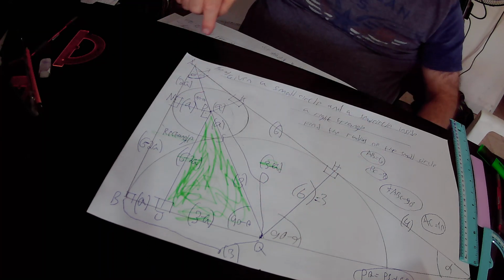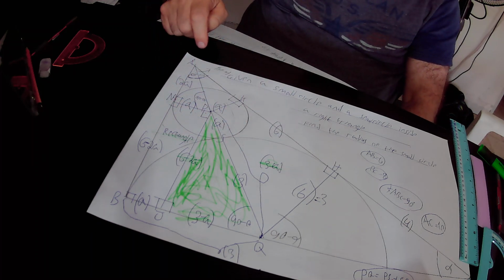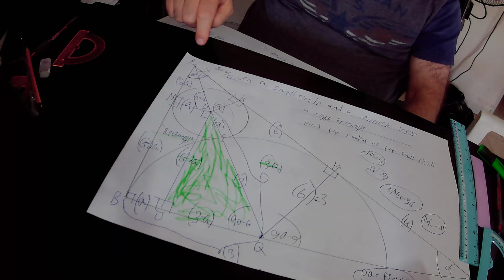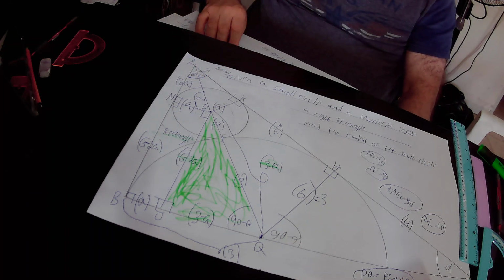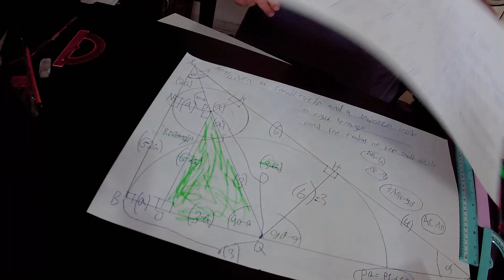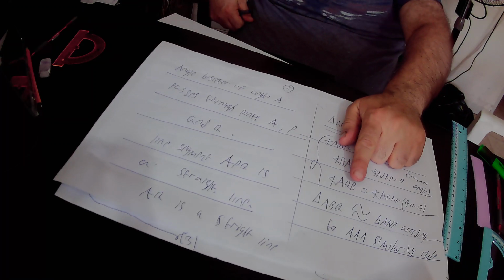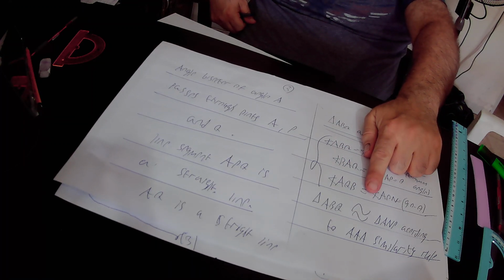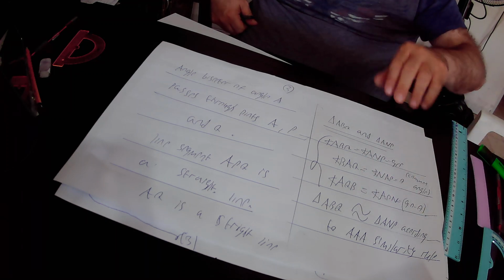So we proved that all the angles in the big right triangle ABQ are correspondingly equal to all the angles in this small right triangle ANP. Therefore, those two right triangles are similar to each other according to angle similarity rule. So I'll repeat again. We found out that the big right triangle ABQ is similar, this is the sign of similar, to the small right triangle ANP according to angle similarity rule.